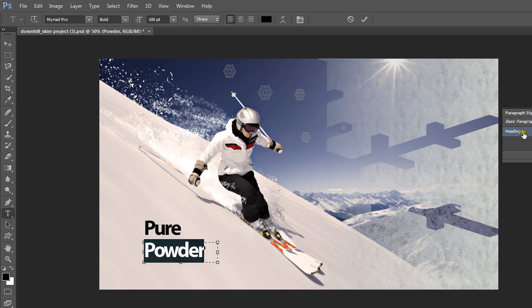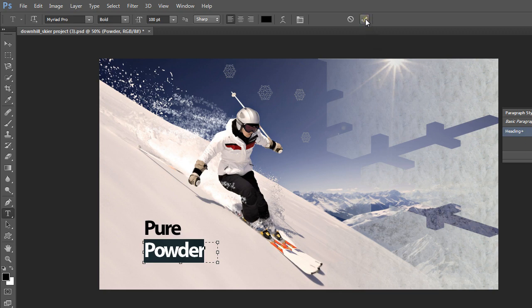Now, notice this little plus sign that is next to heading. That means I've changed something, but I haven't committed the change yet. If I'm really happy with my change and I want to commit it, there's a little check mark. I think this is what I've got to hit. Is that? No, that doesn't look right. Clear overrides.